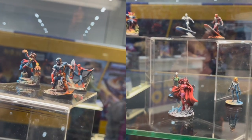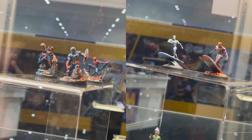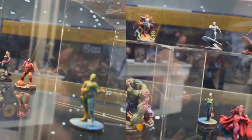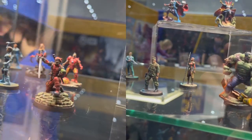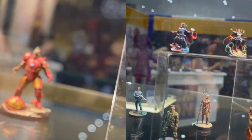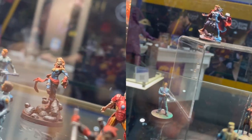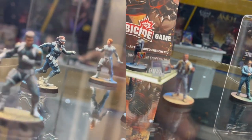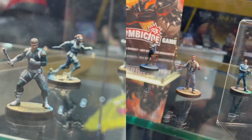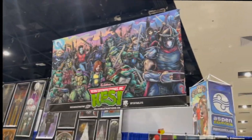And again, for those of you wondering, these are usually the size that these come out. They're very, very tiny, almost like Monopoly, we'll just say, type pieces in a sense, but incredibly detailed, of which I understand that some of them you end up painting yourself as well. But you can see, just as small as they are, they hold so much detail. I welcome any new Marvel Zombies figures.